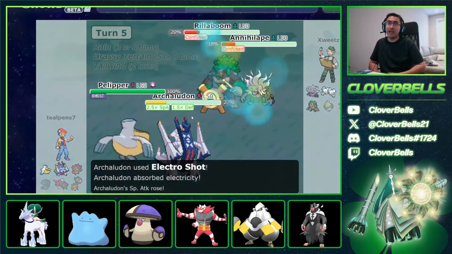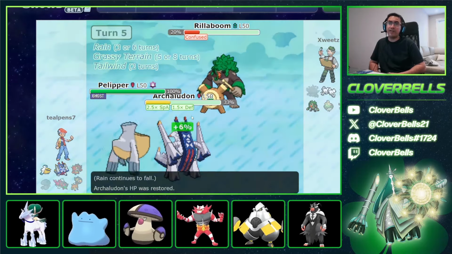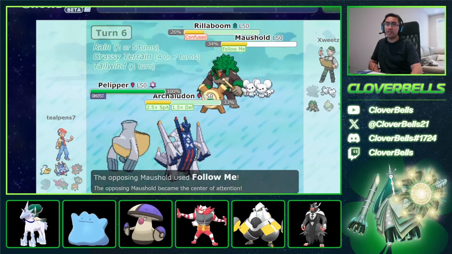But we do outspeed Annihilate, and now we can just remove it. And now we should be fine. We're in the driver's seat. He has really nothing left. All he really has is just a Mousehole and a Rillaboom, and that's not going to win him anything. So all he can do is just follow me here.